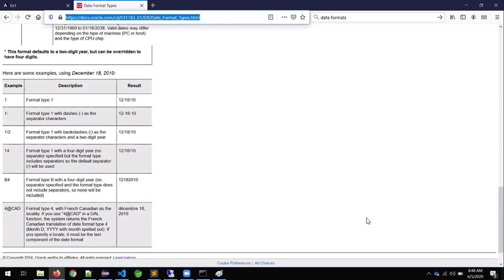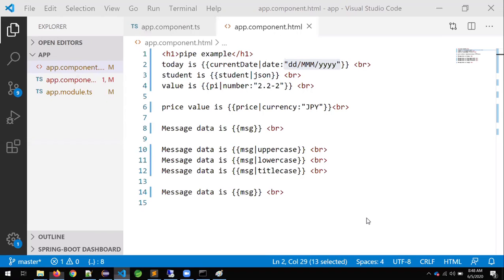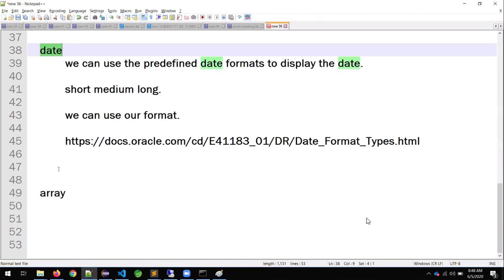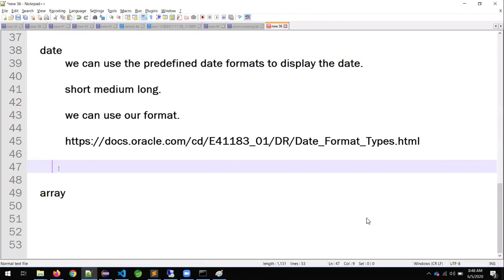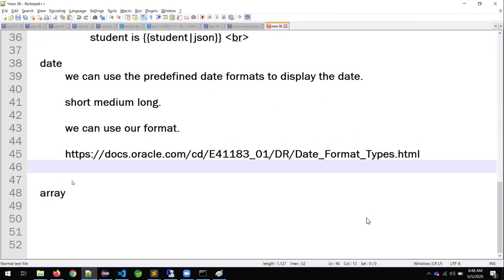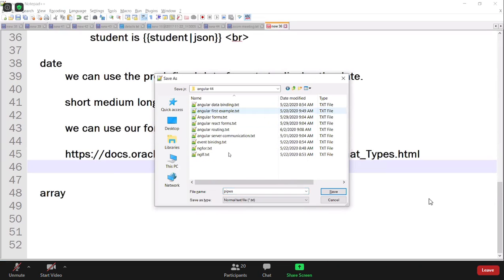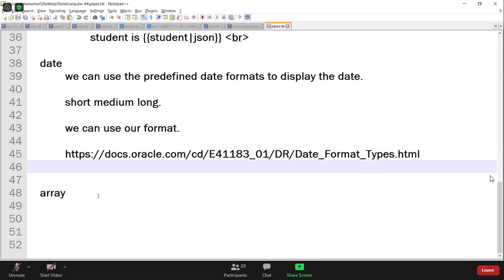Okay. Now I am asking the question, what is the next one we are having, sir? Array. So very simple. I want to access a part of the array. I want to work with a part of the array.